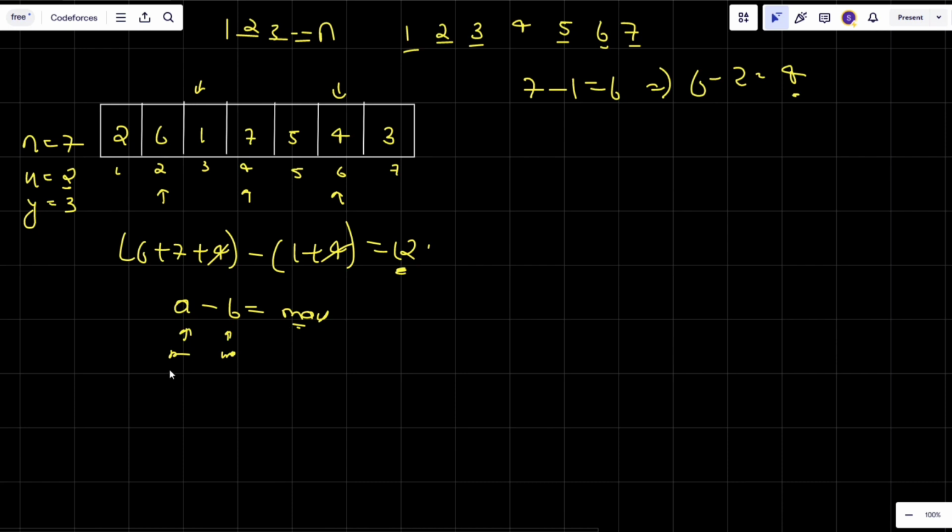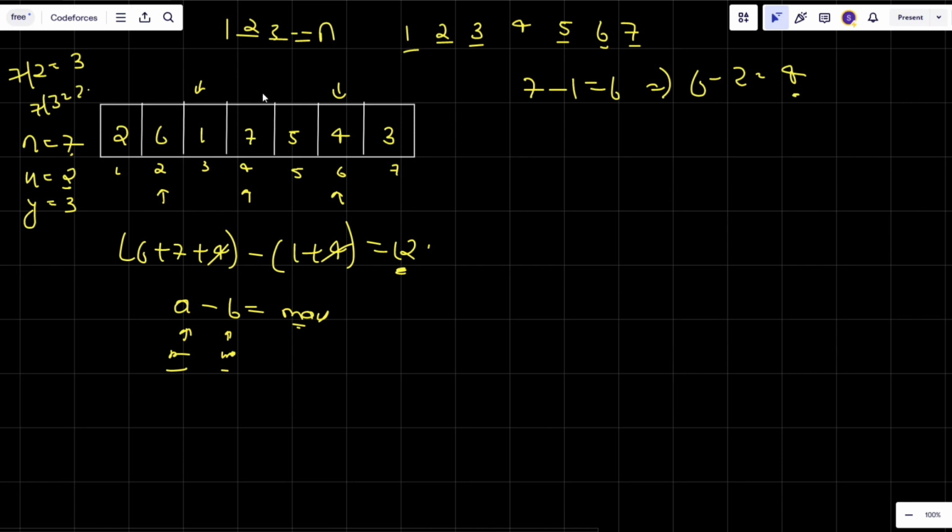So now after getting this concept of maximum and minimum, you may be having one thing in your mind: that I'll place all the maximum elements in the indexes divisible by 2 and all the minimum elements in those divisible by 3, and after that I'm going to do the subtraction part. Okay, so let's do that. So now see, for n equals 7, how many indexes can I have which are divisible by 2? Obviously 7 by 2 is going to be 3, and for y it is going to be 7 by 3 equals 2.